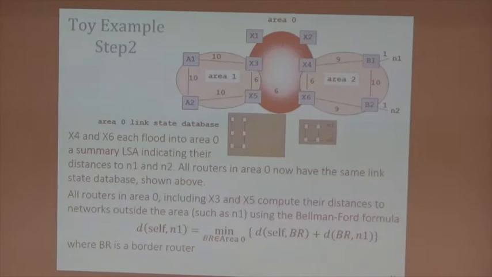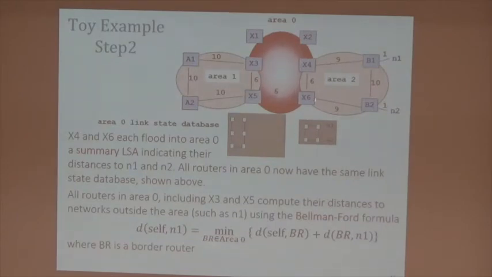Now the trick is, we don't see it very well, it's in yellow here. The trick is X4 and X6 have a dual role. They belong to area 1, but also to area 0. So now if they take their area 0 hat, they will say, I am in area 0, and I know of prefixes N1 and N2 that are treated as though they were external prefixes. OSPF doesn't call them external, they're inside the domain, but they're outside the area. So they're called inter-area routes.